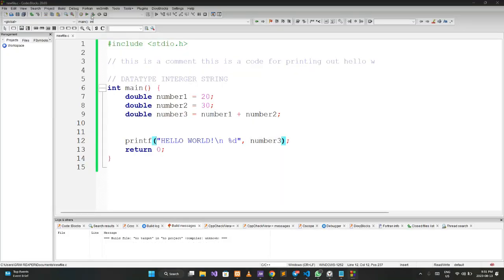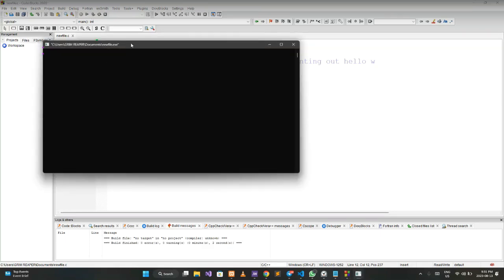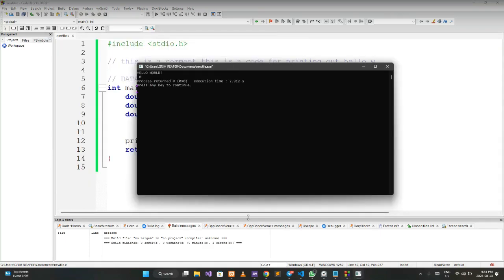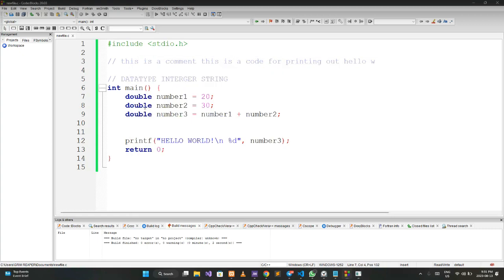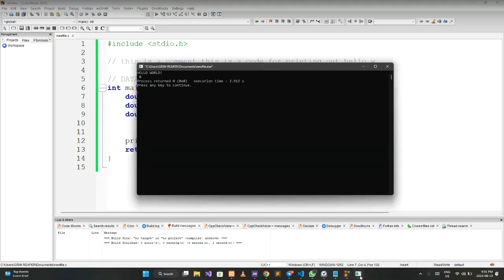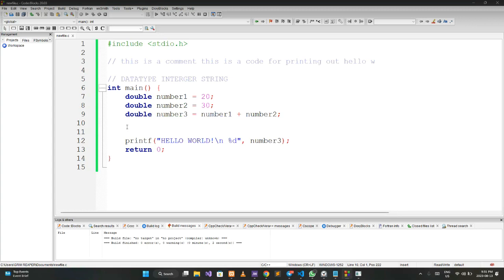Give it some time to build. Okay, double number 1 plus number 2 gives number 3. I got 0 instead of 50. So basically, we're trying to add floating point values.